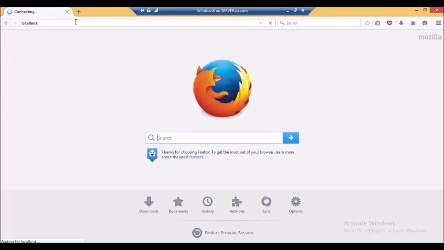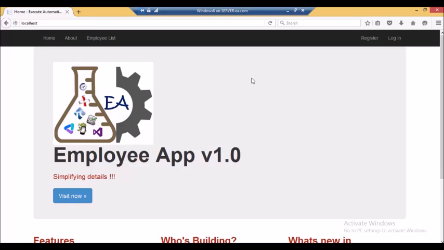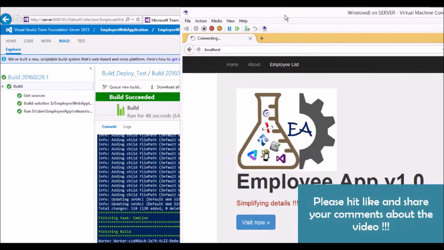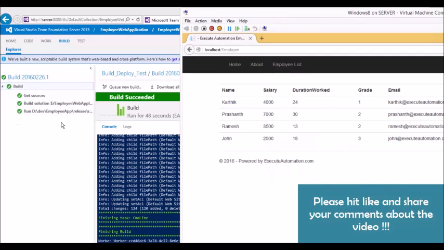So I'm just going to navigate to the localhost, and you can see that my application will open in this machine. All right, so now as you can see, the application has completely opened in my Windows 8.1 machine, and now you can do exactly what you did in our Windows Server 2012 R2 machine as well. So this is how you can deploy your application in a remote machine's Internet Information Server using your build definitions. So that's it, guys. Thank you very much for watching this video, and have a great day.